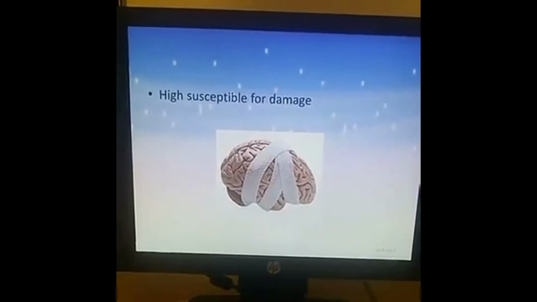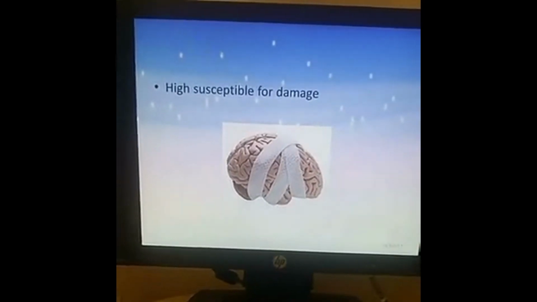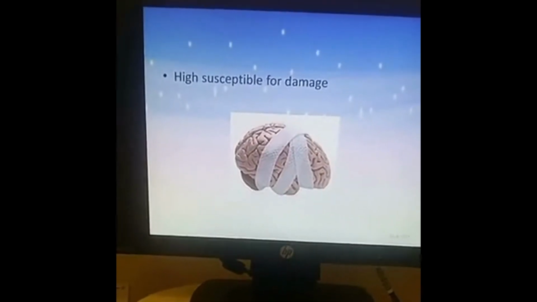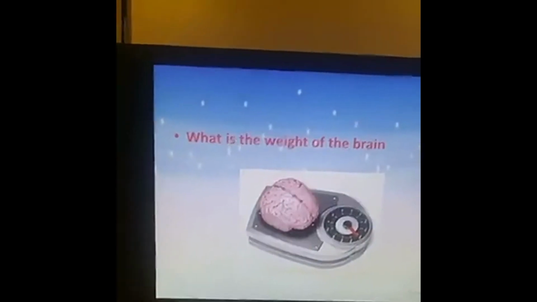About the consistency of the brain, the property of the brain, did we ask ourselves? Because this is very important, with implications in cognitive rehabilitation and when we deal with the patient. The brain is very easily damaged and very susceptible to damage from car accidents, from trauma, from falling, etc. The brain weight and the size.